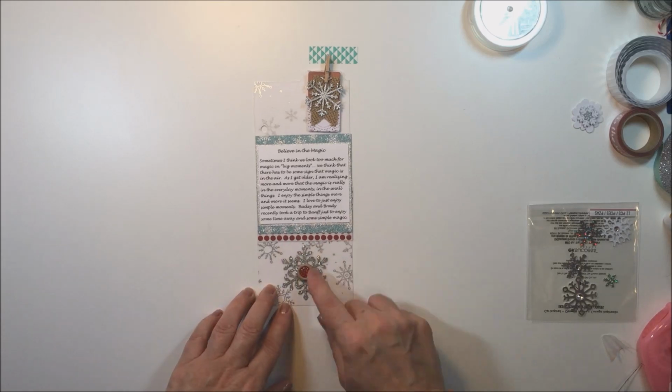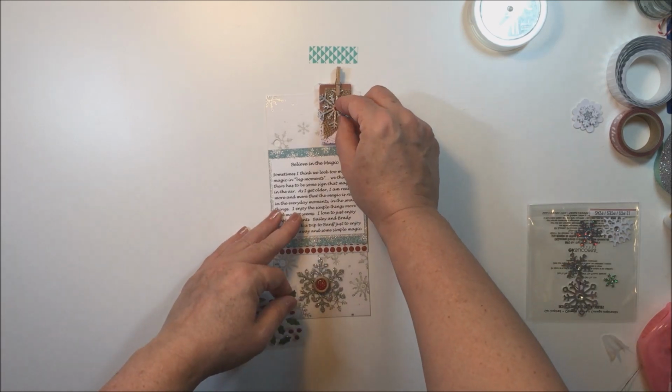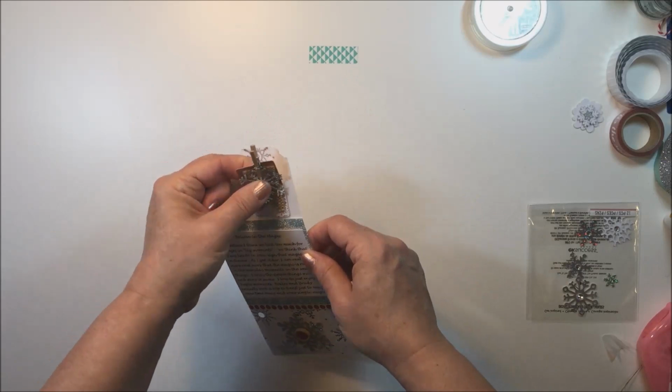So I just stuck that down. I put some liquid adhesive on it just to make sure that it would really stay stuck. And that's one of the little Chamel wooden buttons that I've stuck in the center of that.